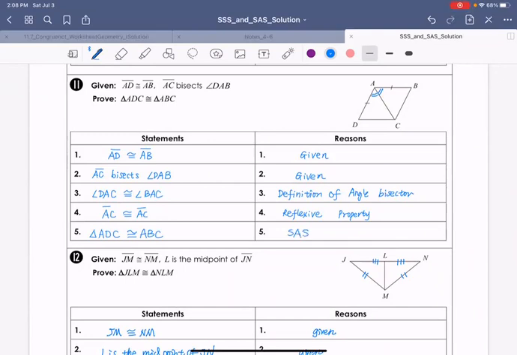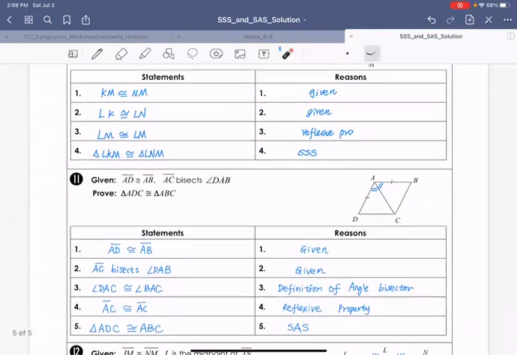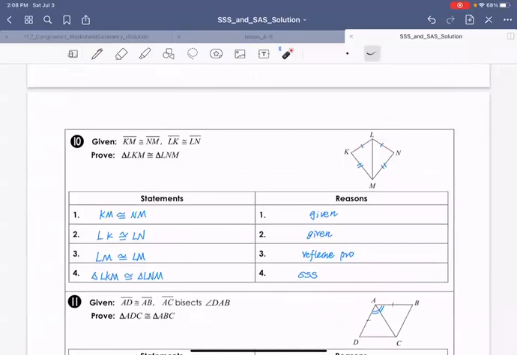Okay, very good. Now, if I want to prove one more step, I want to mention that angle D is congruent to angle B. If I say angle D is congruent to angle B, what should I write down here? CPCTC. Stands for? Corresponding parts of congruent triangles are congruent. Yeah, perfect. Very good. You mastered all of this.